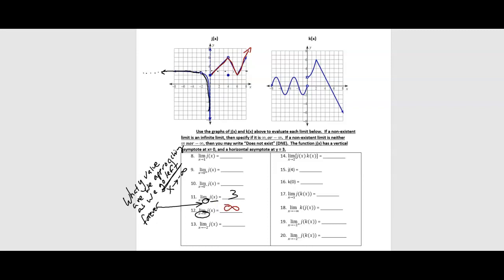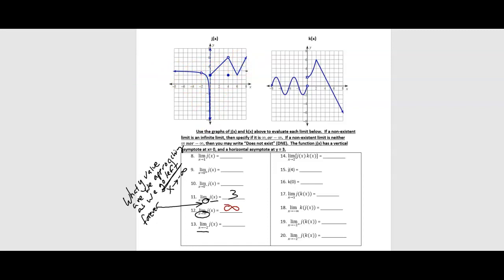So this time we're going to be approaching negative 2. And since there's not a little plus or a minus in the top right corner of the negative 2, that means we're approaching negative 2 from the left and from the right. And they have to match if we get an answer. If they don't match, then there is no answer. So let's see how that's going to work out.